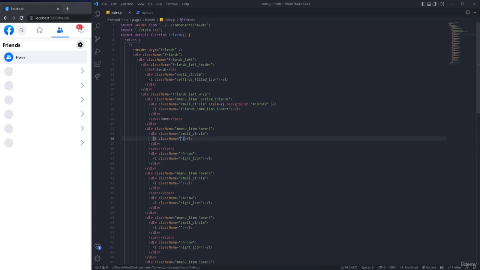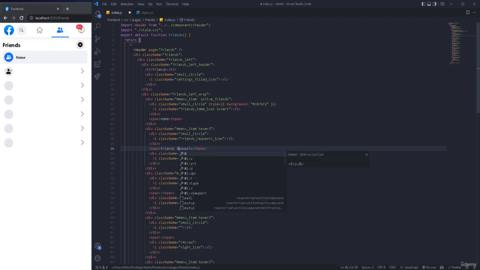After the home, this icon right here is going to be for the friend request, so it's going to be friend request icon. Okay, it's an S right here. Then I can go back to this span, and this is going to be friend request, without an S right here.